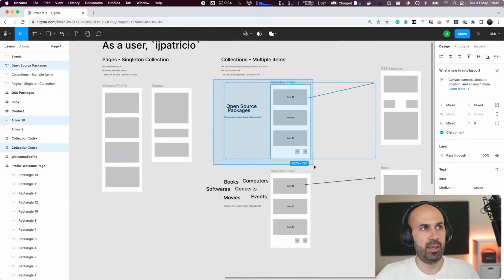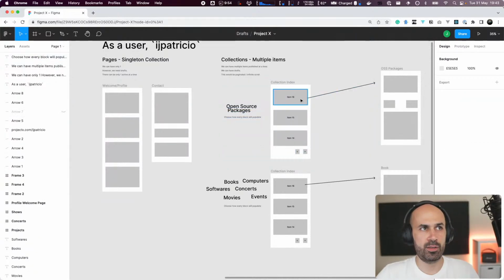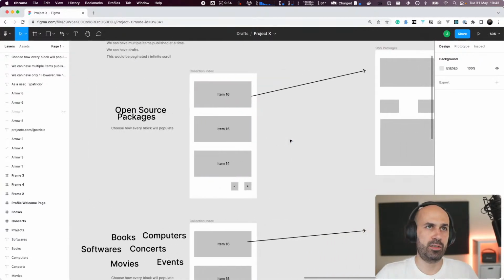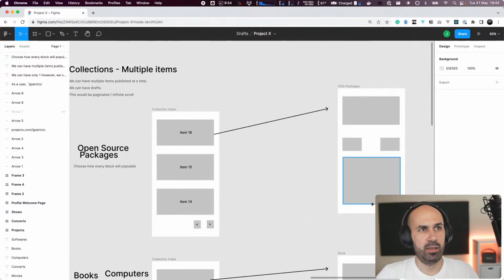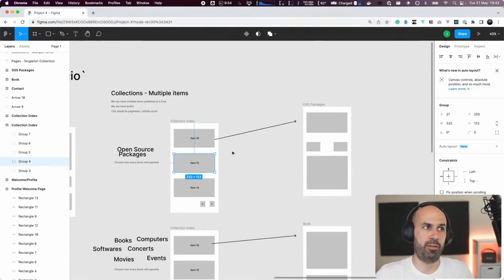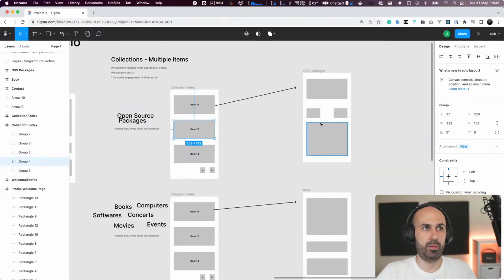So we might have open source packages that will have many articles or pages, and then there will also be a customized page for each. So each is a collection that will have its own content.